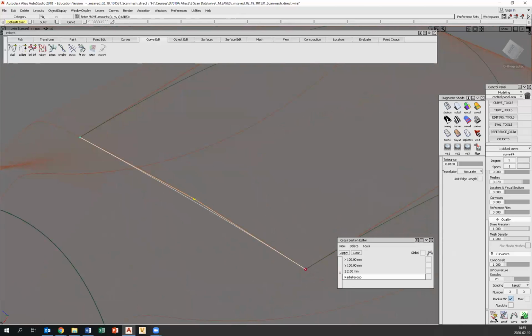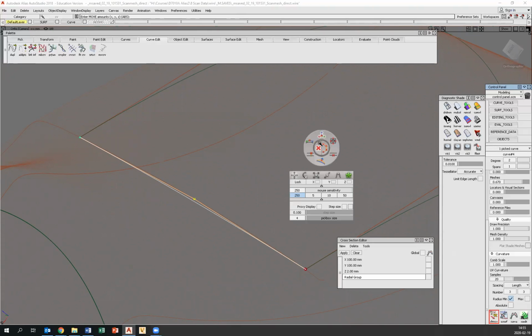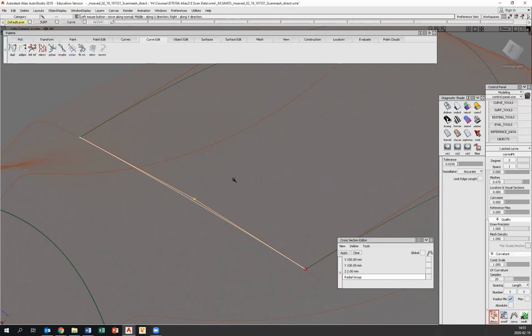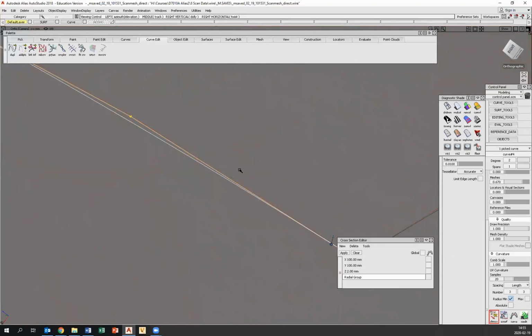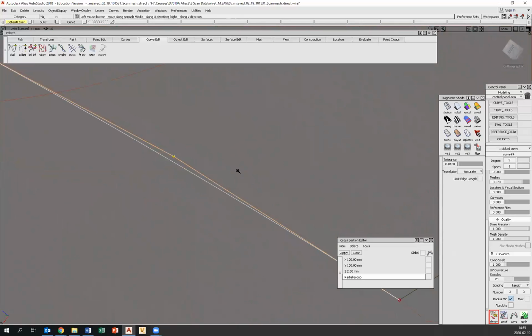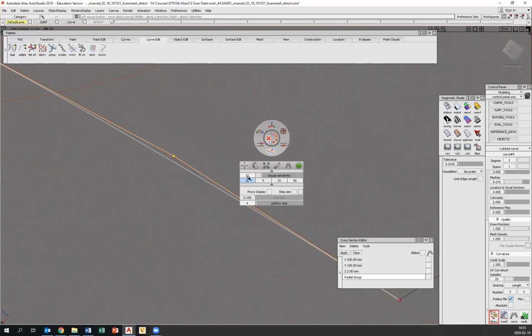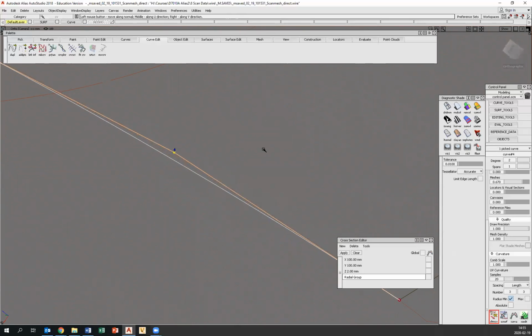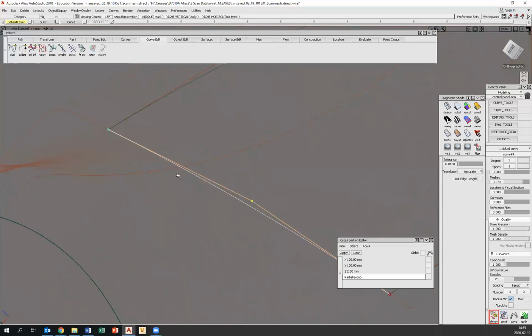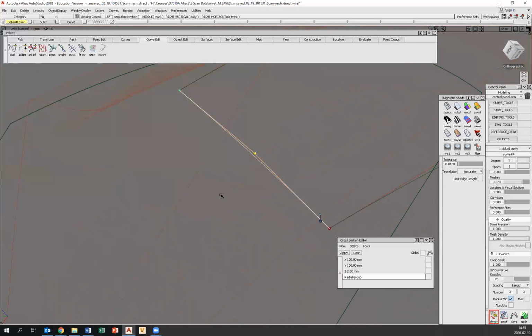I can now use the Xform CV tool and move it normally to the curve to bring it up to where I want it. Let's just increase or decrease the mouse sensitivity here. And I can move it in that plane really close to my cross-section curve right there.